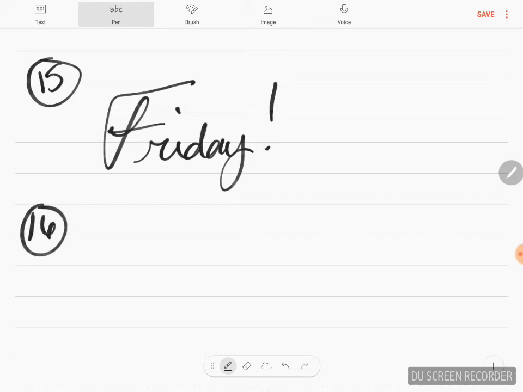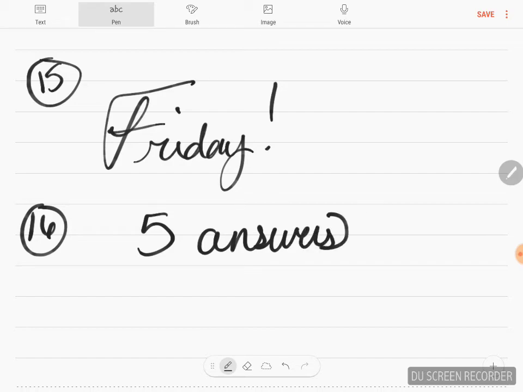16. How many answers did she have correct on Monday? So let's look at the chart. The chart is counting by twos. It goes 2, 4, 6, 8, 10. We can't see the middle number, but we can assume that that number is the odd number. So 2, 3 is missing. Then we see 4. 5 is missing, but then we see 6. And if you look at Monday, it's at the 5. 5 answers. All right, you guys need to label. If you do not label, it's going to be minus a half a point.